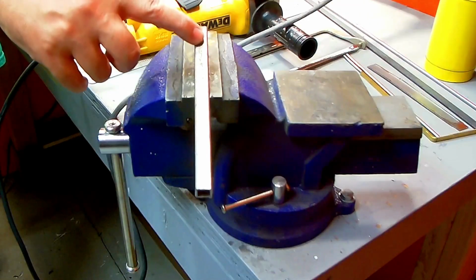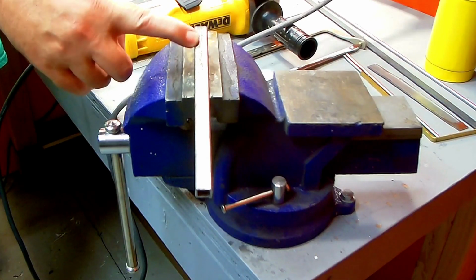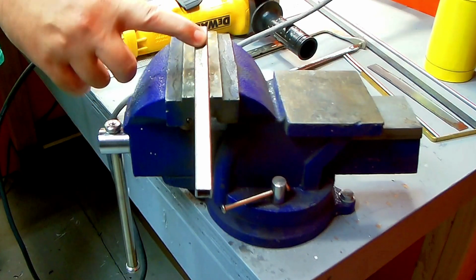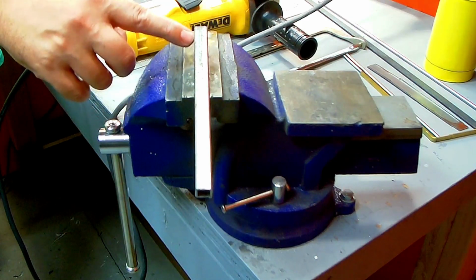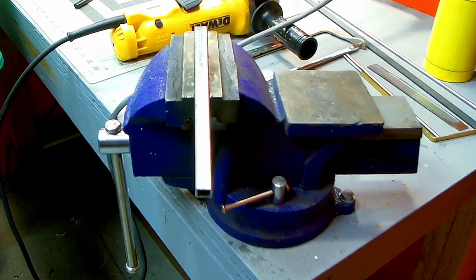Okay, so what I got here is just a piece of 1/2 inch steel, and I'm going to use this for the rear bumper. What I'm going to end up doing is just taking off the rear section completely, making a couple notches on both ends, bending those over, silver soldering them back up, just to give it a little bit of an interest on the end. Probably cap off the end and then make a mount. So nice simple bumper, but nice and sturdy. So let's get started.